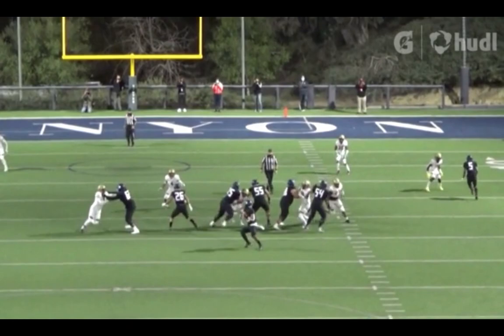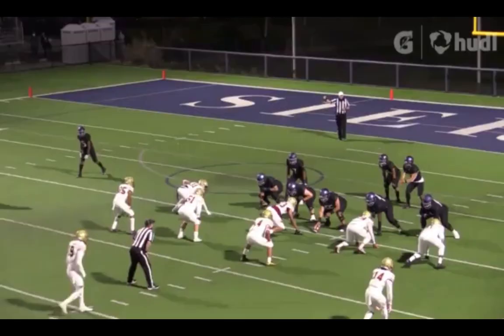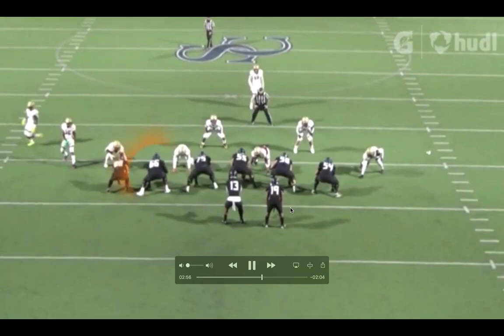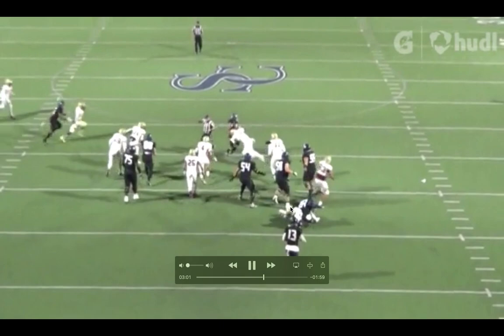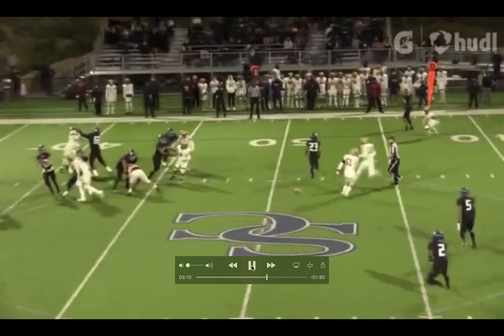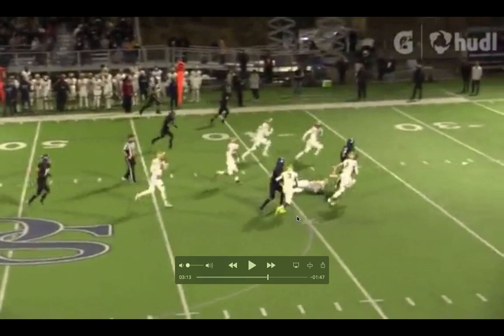Michael shows he can pass protect. He's strong and sturdy. I think he could be a great guard at the University of Oregon — it'll be interesting to see what they do with him. Here he gets a late surge and gets a block. I commend Michael for sticking to his commitment to the University of Oregon. Good hand usage from Michael Wooten. He's going to come to Oregon. I believe he could be really good in the run game, but his pass protection and footwork are going to need to improve. There's a lot to work with — I'd look at him as a really good guard prospect who might redshirt this season, then be a contributor in his second or third year on this offensive line.